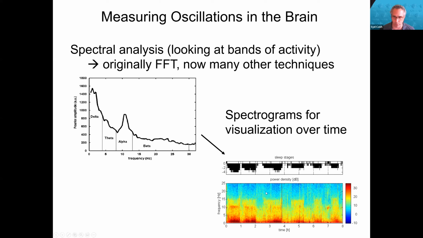Here's just an example from a sleep EEG showing the typical spectrogram during periods of different sleep stages and during intermittent periods of wakefulness. And then you can go on beyond this and you could focus on one area. Here I just circled about a 10 to 12 hertz band of activity, which corresponds to spindles during sleep. We'll talk about those as well.